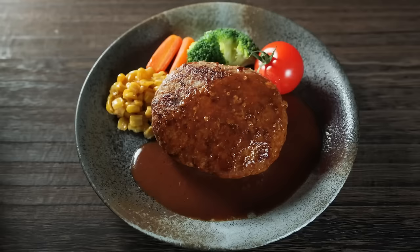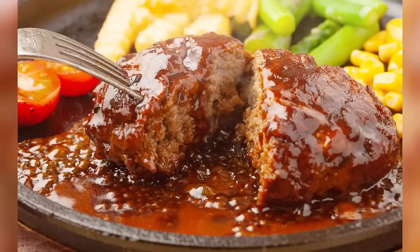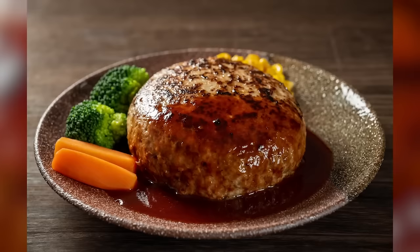Is it steak, is it hamburger, or is it a little of both? Salisbury steak remains one of the lasting mysteries of 20th-century comfort food trends, though it originated long before that. As reported by Smithsonian Magazine, Dr. James Salisbury believed that his chopped steak could cure chronic diarrhea in Civil War soldiers. By the time processed foods were becoming a staple of the American diet, Salisbury steak had found its way into TV dinners. But when TV dinners began waning in popularity in the mid-1980s, so too did the Salisbury steak. Since then, it's never regained its place in the world of comfort food. With much better fare available, a pulverized meat substance formed into a patty doesn't exactly scream comfort.